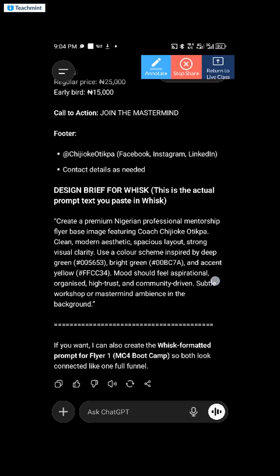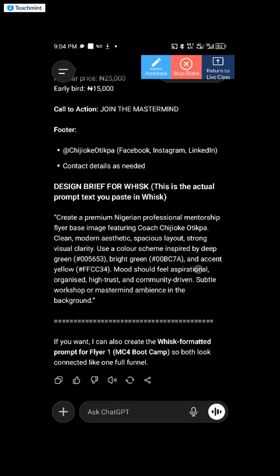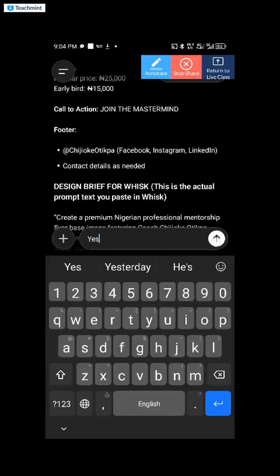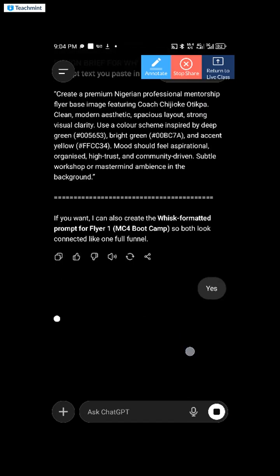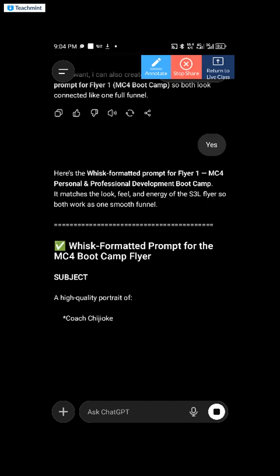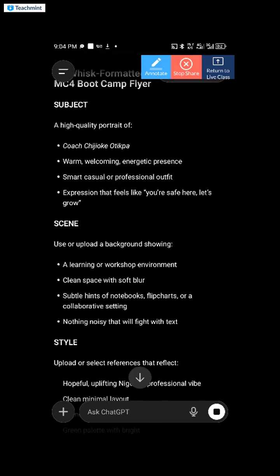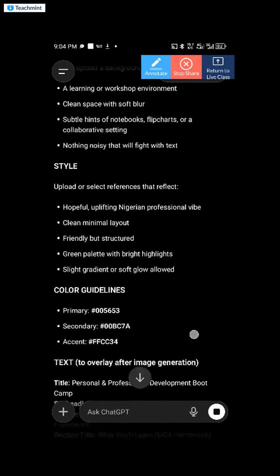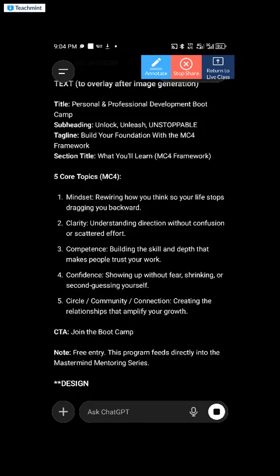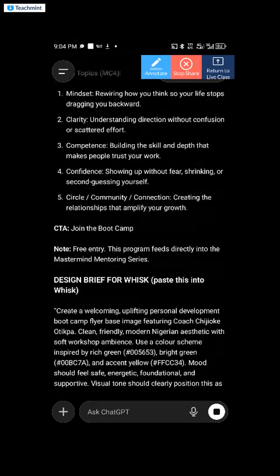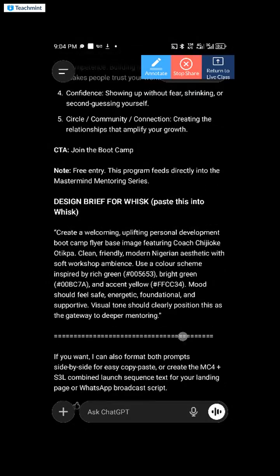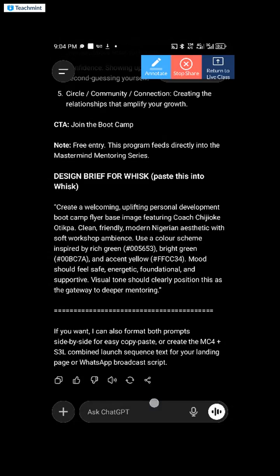Paste. Whisk formatted prompt. Yes. So let's see.